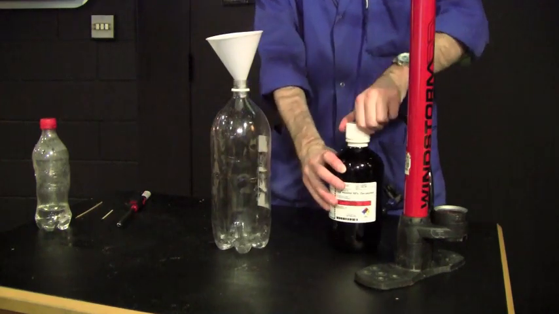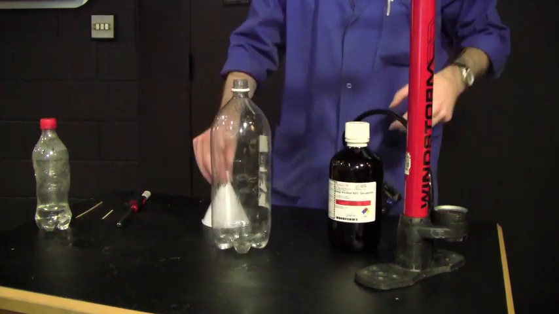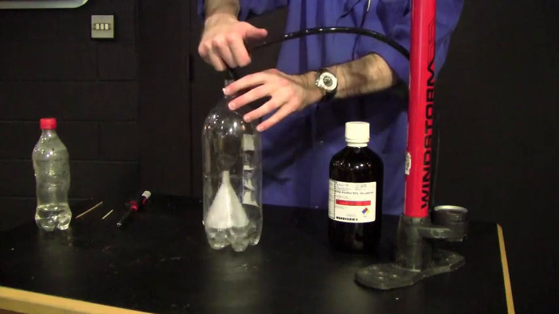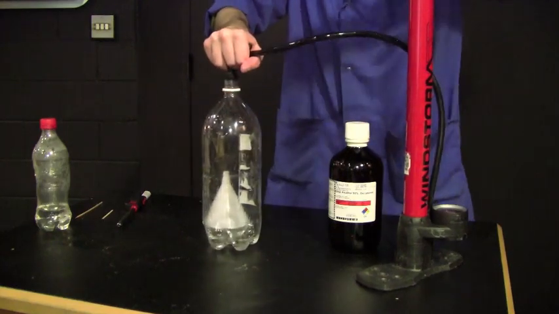And because of this, we don't need to add any extra smoke to the inside of the bottle. In fact, you want to keep the matches from our first experiment away from the rubbing alcohol because it's flammable.